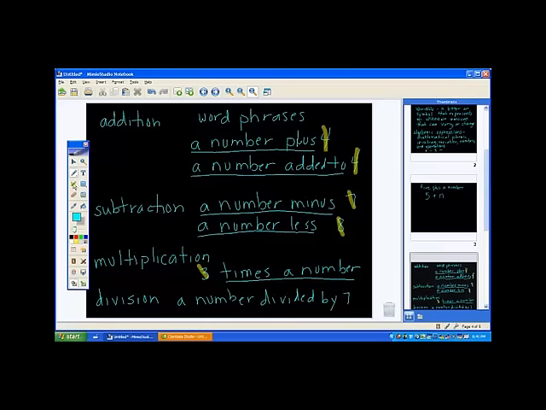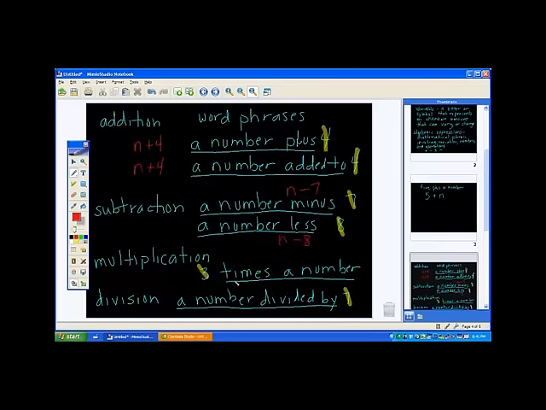We'll use 7. Now let me show you what it would look like when I actually write the algebraic expression for these particular phrases I used with these numbers I just made up. A number plus 4, we don't know the number, so we'll put in, plus, we know 4. That's your algebraic expression. Another one, a number added to 4, we don't know the number, but we know it's added to 4, so it looks just like this one. Over here, a number minus 7, we don't know the number, but we know minus 7. And here, a number less 8, so there's the number less 8.